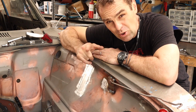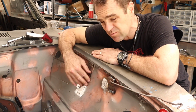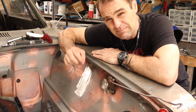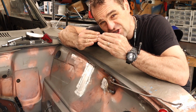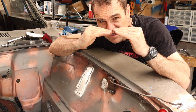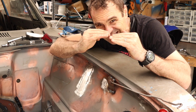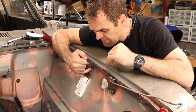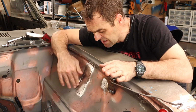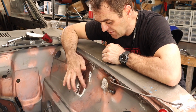And then the most important part of doing a patch, particularly on a big flat panel, the hardest ones to do, is make sure that you have it perfectly lined up when you tack it together. So ensure that there's not any little gap. They are perfectly level. Take your time, do one tack, move on, get it perfectly level, tack the next one, and go all the way around. And I like to do that with the MIG. It's nice and quick and easy with the MIG. And then I'm going to go around it with the TIG and actually finish it all up.